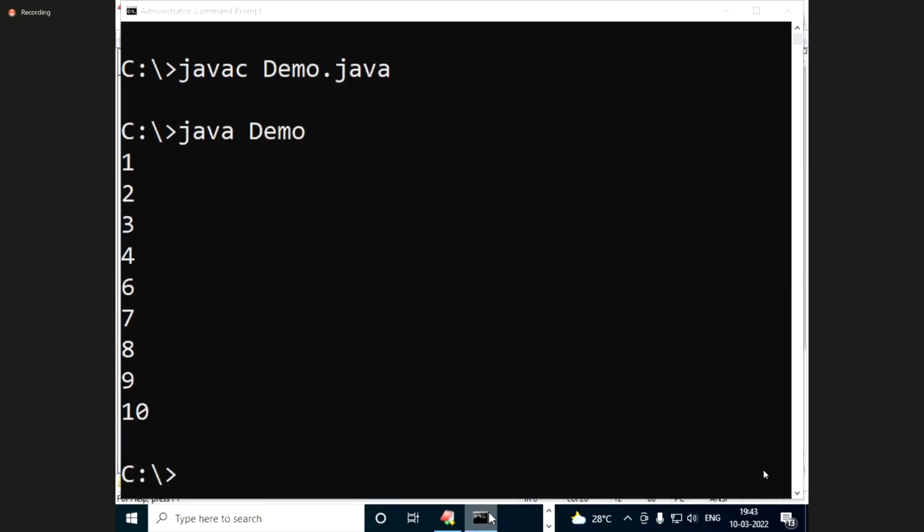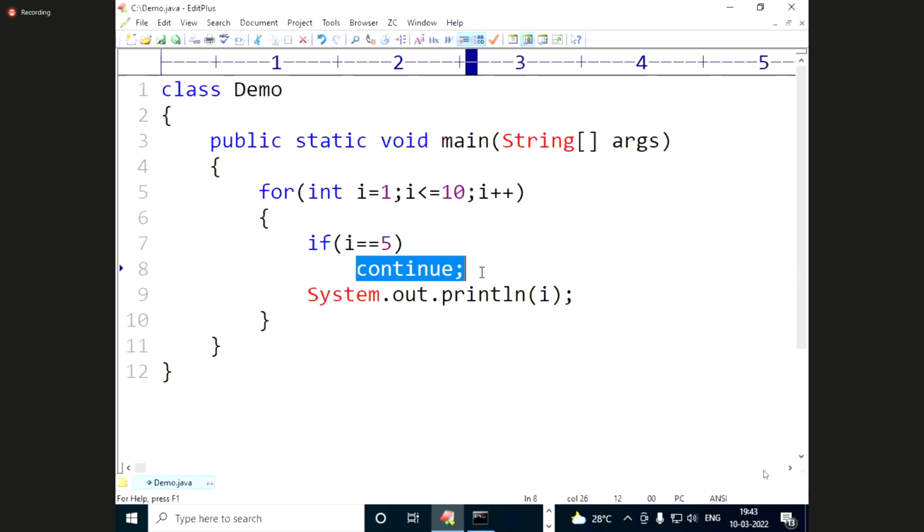So whenever continue is executed, control passes to the next iteration. When i value is 5, then only continue executes. This output is 1 to 4 and 6 to 10. That means 1 to 10 except 5.